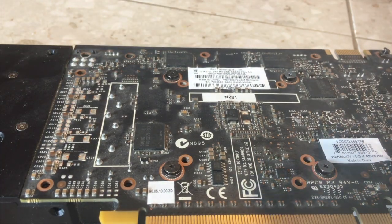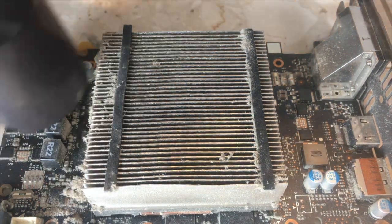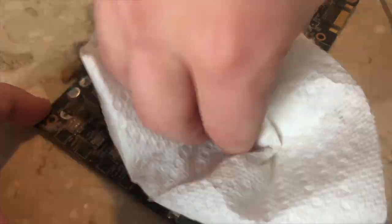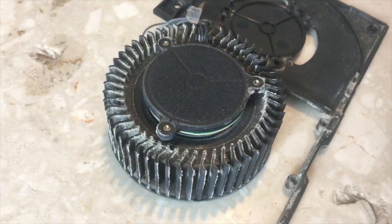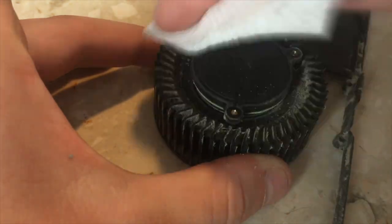The card was extremely dusty, so I disassembled it to clean and replaced the aging thermal paste. There was an enormous amount of dust inside. A bit of vacuuming and wiping later, it looks passable. I was unable to completely clean the fan, but it is slightly cleaner than it was when I purchased it.